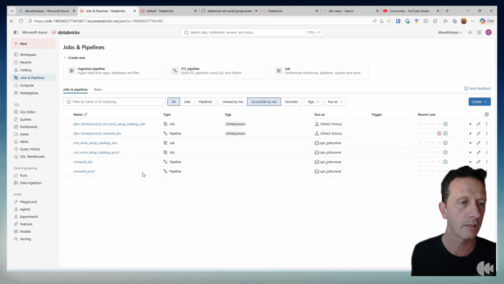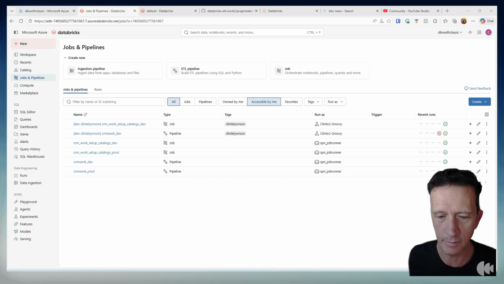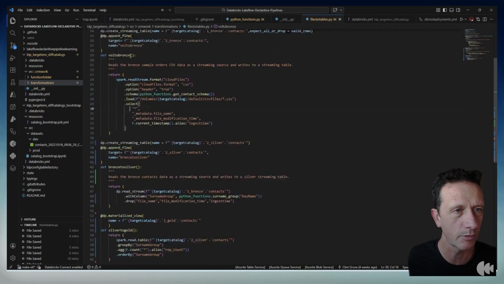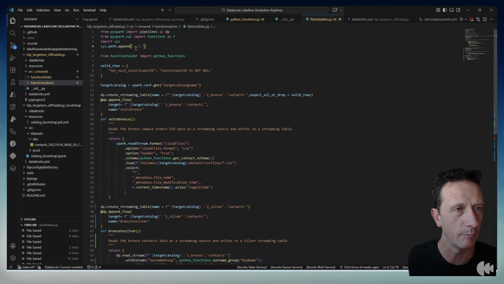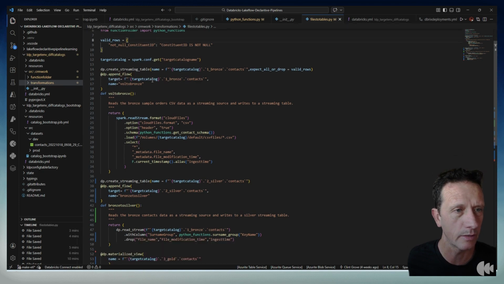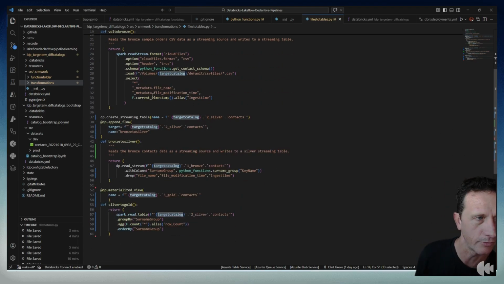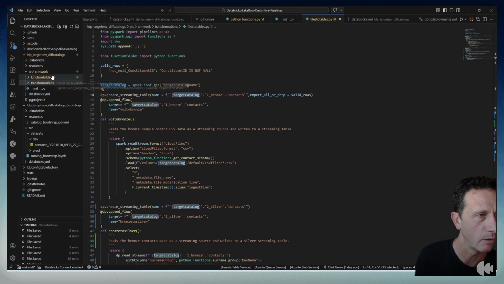So I hope you enjoyed that, how you create a Python-based Spark declarative pipeline using functions from another folder. Maybe that syspath thing helped you out a little bit. There may be different ways of doing it, but this is the way I've done it. And then because you've made this dynamic, you can run it against different catalogs. Just to show you that last bit on how that actually works.